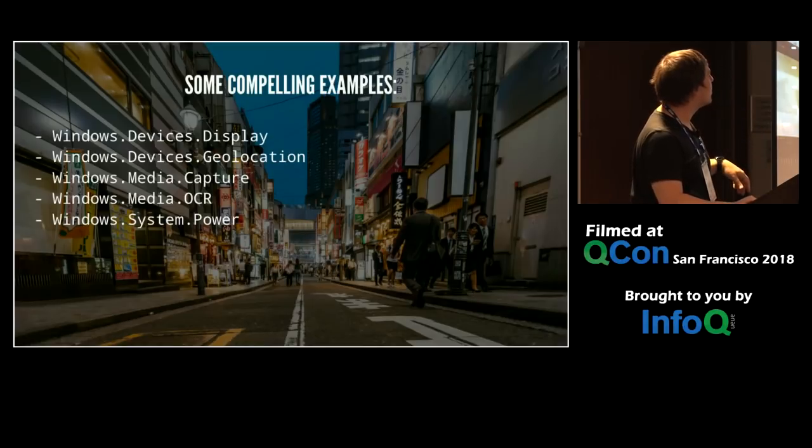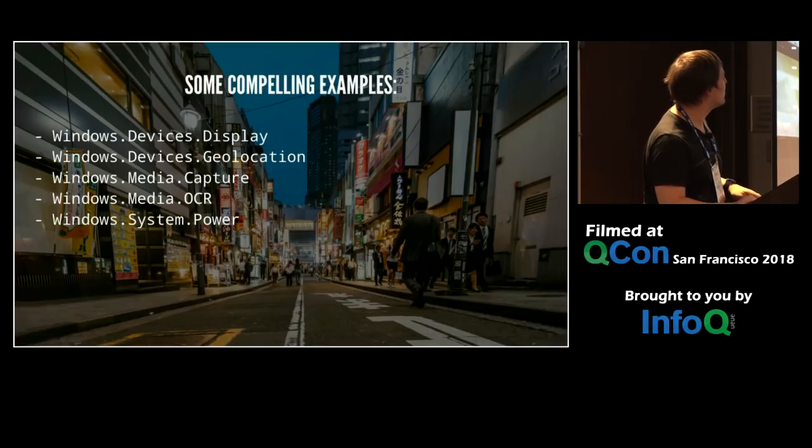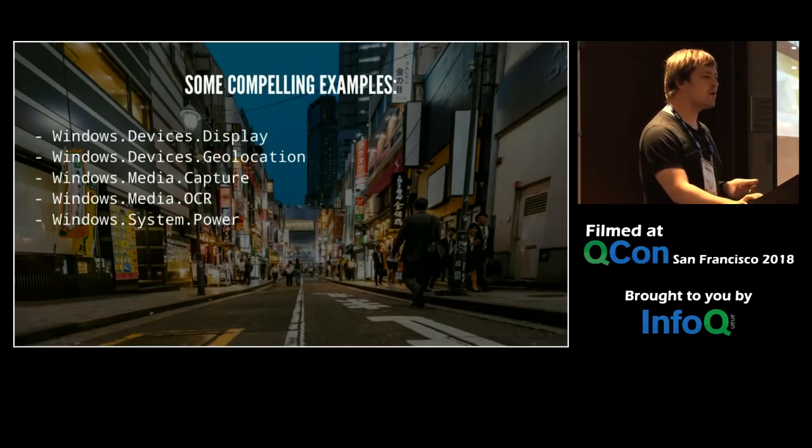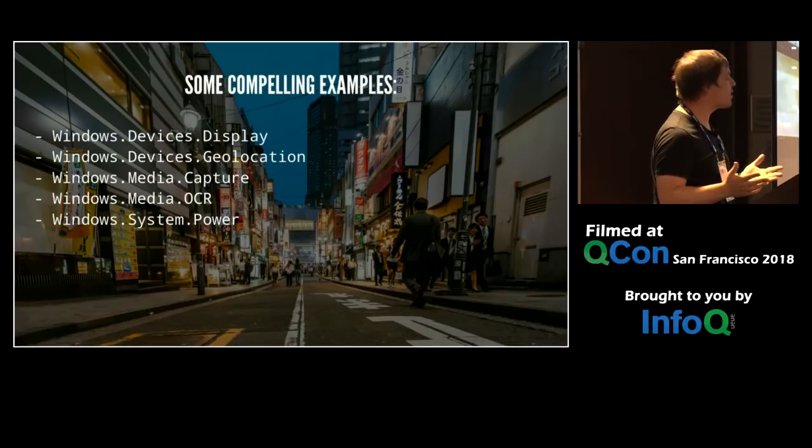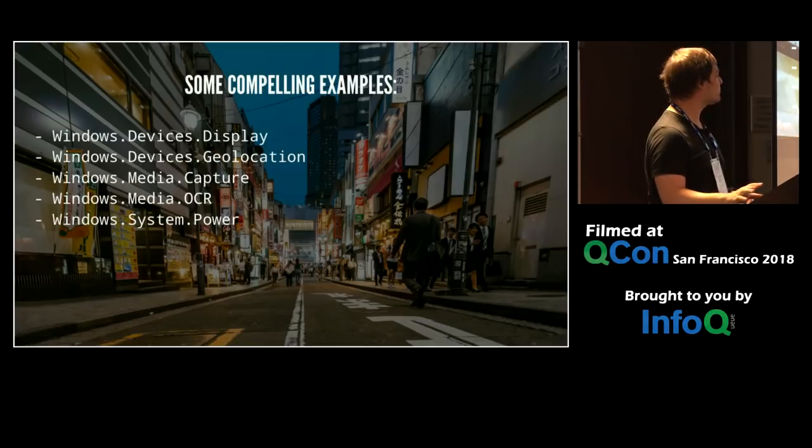You can call geolocation, which in Electron doesn't work because you need a Google token. I didn't even know this until I was researching for this talk: Windows apparently has an OCR engine built in. You can hand it an image and it'll say, here's the text. I didn't even know it could do that. That's super cool. You can capture the screen, all the things that desktop apps can do. You can query the power information, like whether you're on battery or plugged in. You can say, oh, I'm plugged in, I'll be a little bit more aggro about doing stuff.